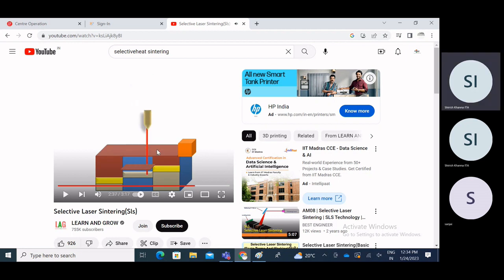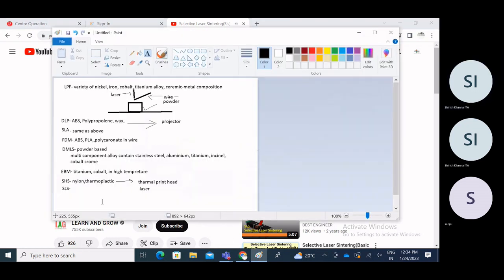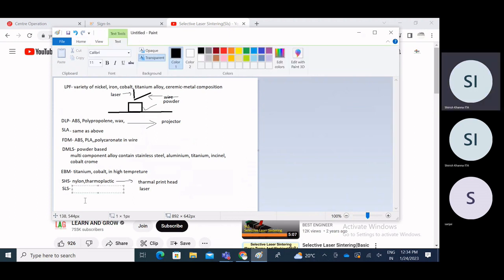You can use the same material in SLS also. The powder materials which are commercially available, you can use that kind of material here.